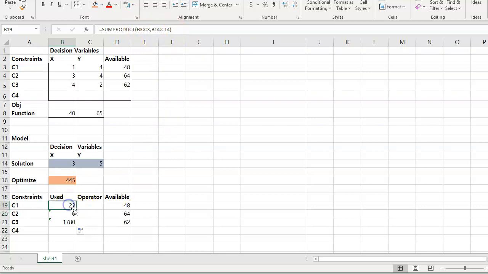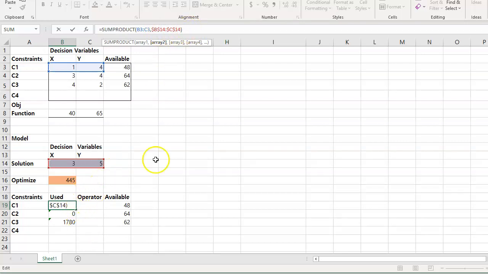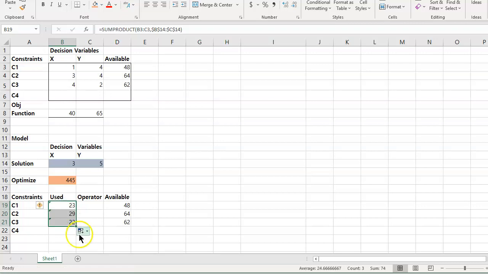So you really want this to stay, whereas this should change. The way you do it is, we go back to the formula, and if you put $ signs for each one of them, then these will become fixed, even if you use this scrolling down, pulling down method. These will never change. So this is called the absolute indexing, and the first one is relative indexing. So once you have that, and then if you pull down, now you see that the correct values are computed. Okay, and with a lot of warning signs, let's just ignore them.